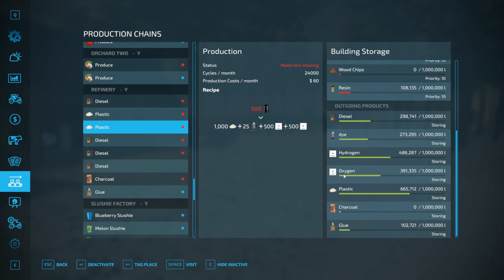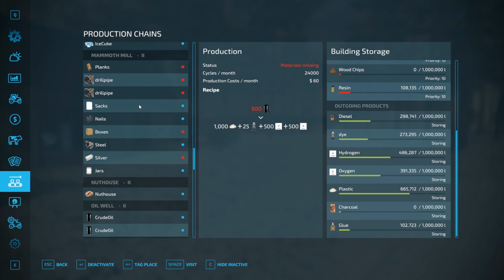Sell that, or we can store that for 10 million liter objectives, and then we're also producing water from these two ingredients over at the stone mine. So that is a hauling job. Plastic, we'll probably sell that, most of this at the oil press of all places. You can get good money for that. So that's a money maker. We're also using that at the Mammoth Mill.